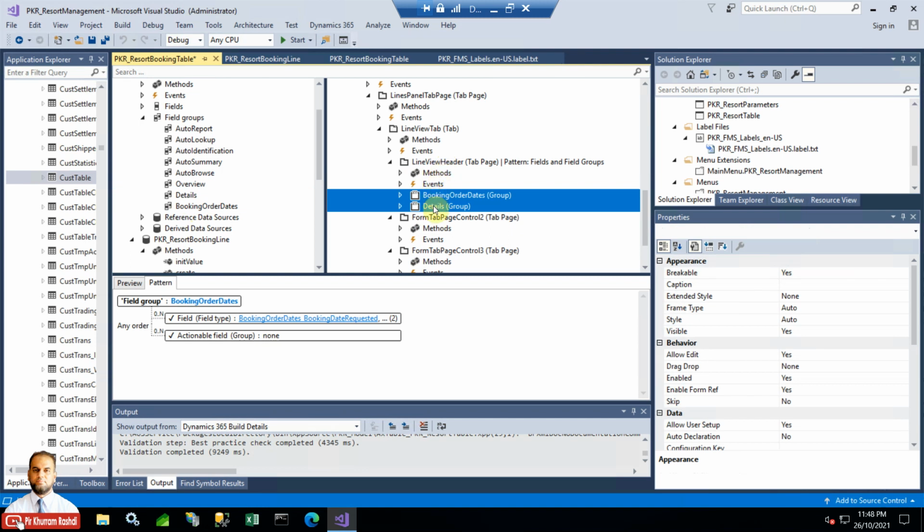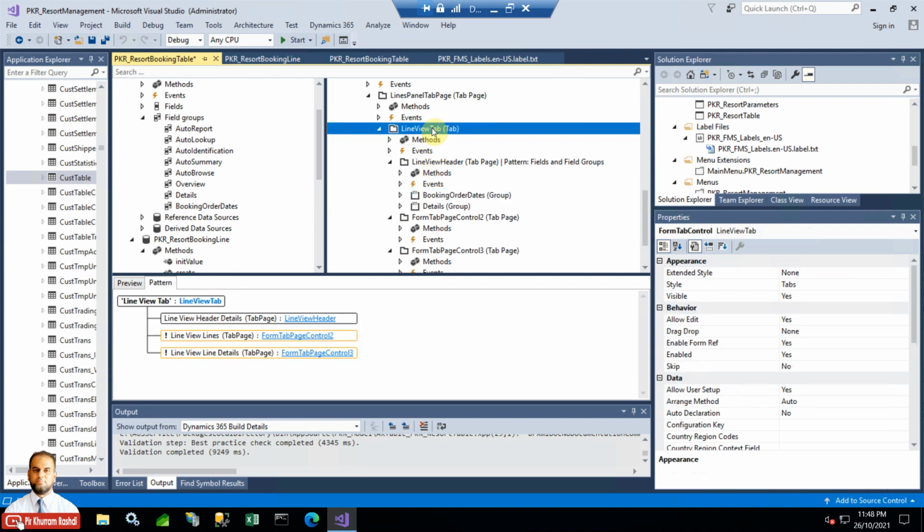And then if we go to the line view tab, we can now see there is a line view lines page. This line view lines page is a form tab page control 2.